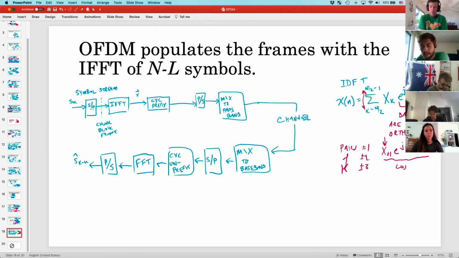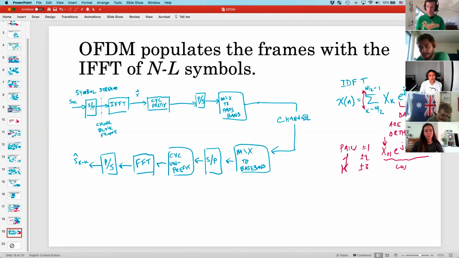I had a question regarding the IFFT and the FFT blocks. Sure. Because I remember towards the beginning of the slides, we mentioned that one of the disadvantages of regular FDM is that you'd have all of these local oscillators that would be very costly to actually implement. So are these IFFT and FFT blocks where OFDM takes care of that disadvantage from regular FDM?